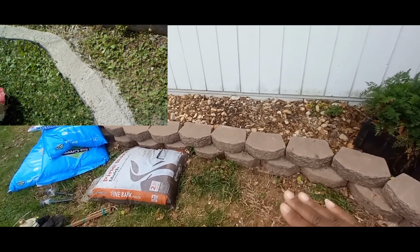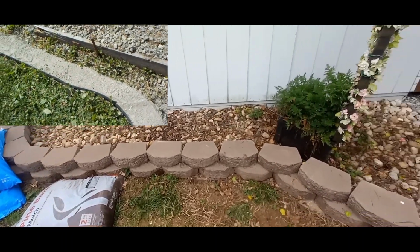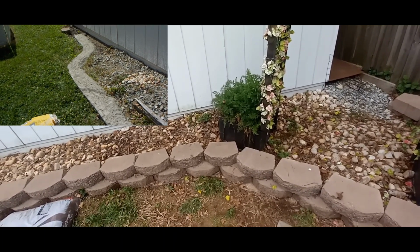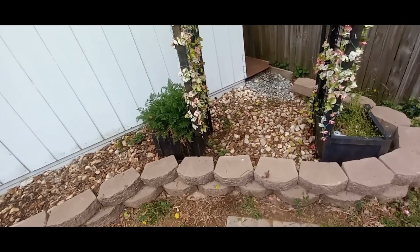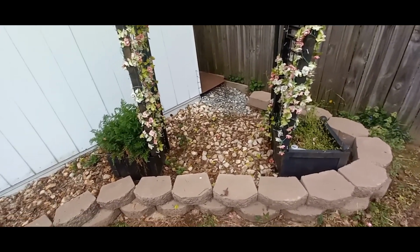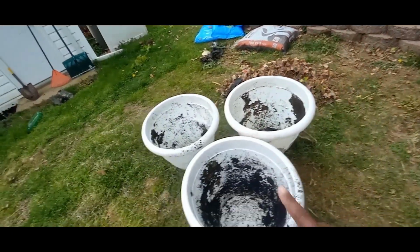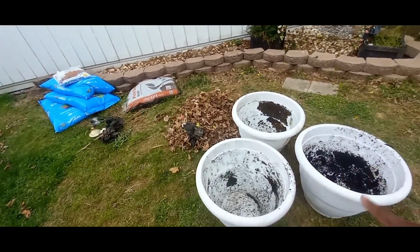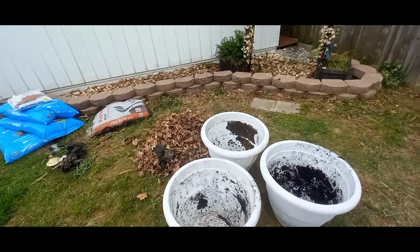So underneath is just a bit of cement, and the stones are stacked up. And I used some landscaping glue for the stones, even though the landscaping glue didn't work as well with the stones. Some of the stones still can be knocked over, like in the back they got knocked over. Then I took the old soil that was in the pots and put it over in a low spot. So next is going to be cleaning these out and planting squash seeds in there.